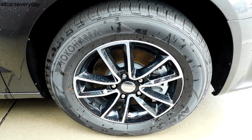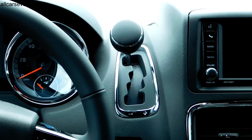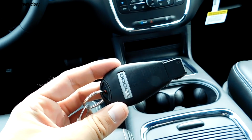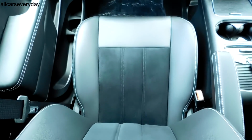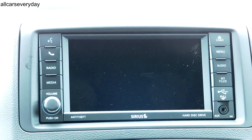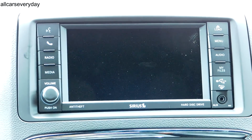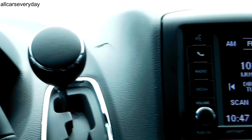On the interior, the Grand Caravan has a tri-zone climate control system, the same fantastic Stow 'n Go seats for the second and third rows seen in the Pacifica, and a leather-wrapped steering wheel and shift knob. All seats are leather, and the driver's seat is 8-way power adjustable, but the passenger will have to adjust their seat manually. Here again, the Grand Caravan has Android Auto but not Apple CarPlay. In the center console is a 6.5-inch touchscreen housing the usual Bluetooth and Sirius XM found in the other vans. The final two features on the SXT are remote start and keyless entry.